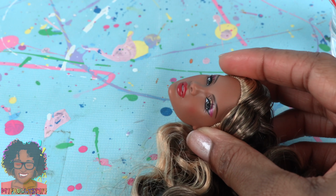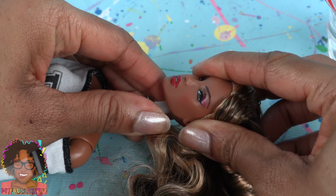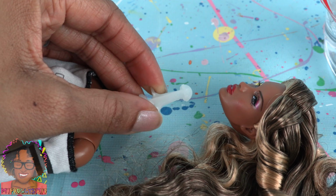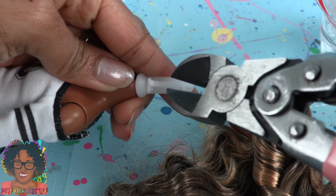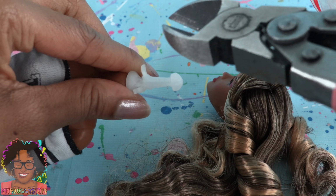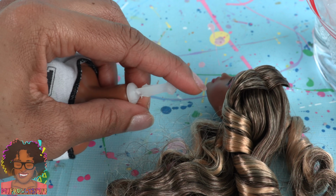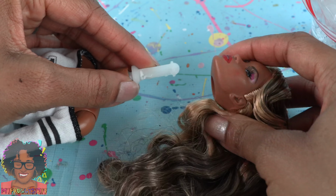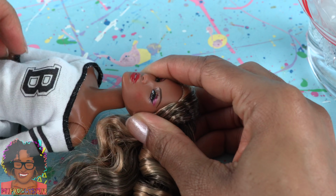All right, now we have the head off. Let's grab the body and quickly put it on. Oh, wait. We have to get rid of these little side pegs there. I'm gonna grab my wire cutters and just really quickly remove those. One, two. Okay, I'm gonna leave this part on this time. Last time I cut it, but I think we can leave it on. And let's put the head on.